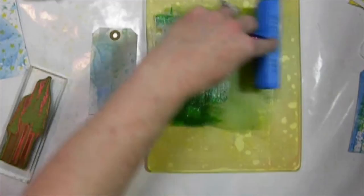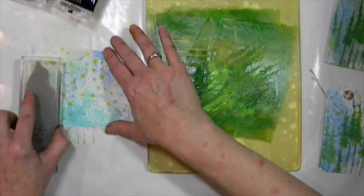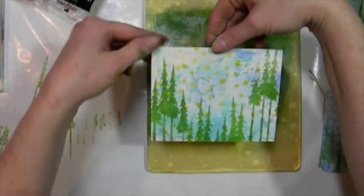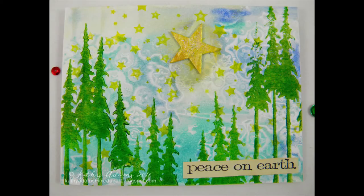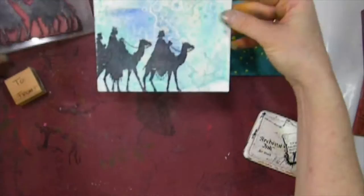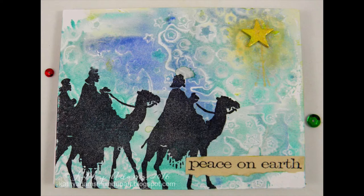The really unique thing about using the gel press as a stamp pad is that you can mix different colors together. As you've seen, I was using reinker, but here I'm using heavy body acrylic paints, and it just makes a great surface for stamping. I even printed the little stars that you'll see on a couple of cards — they're just chipboard stars and I printed them with the yellow. I'm just finishing up the other background, stamping with an image using archival ink and adding one of my stars, and I'm done.